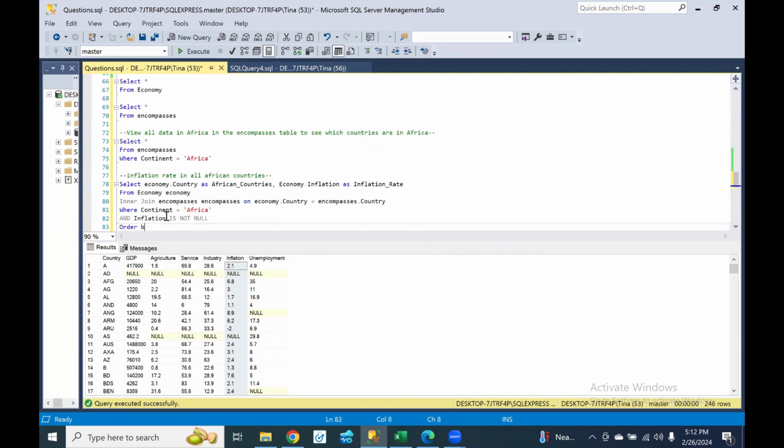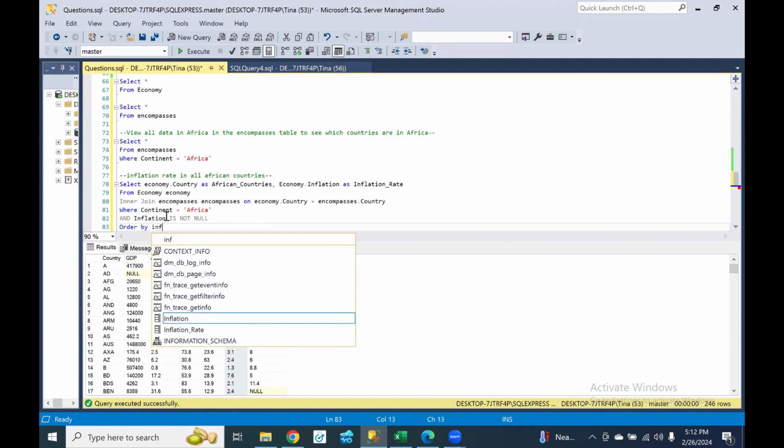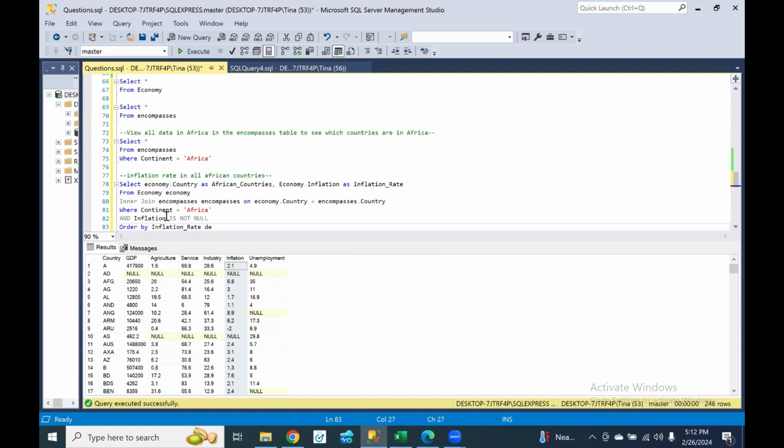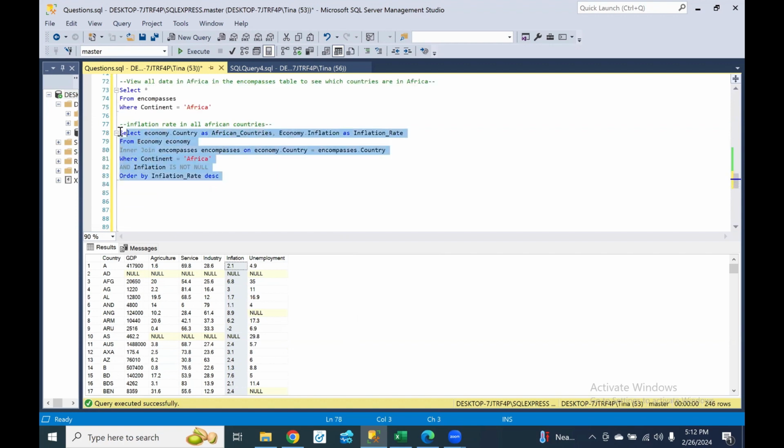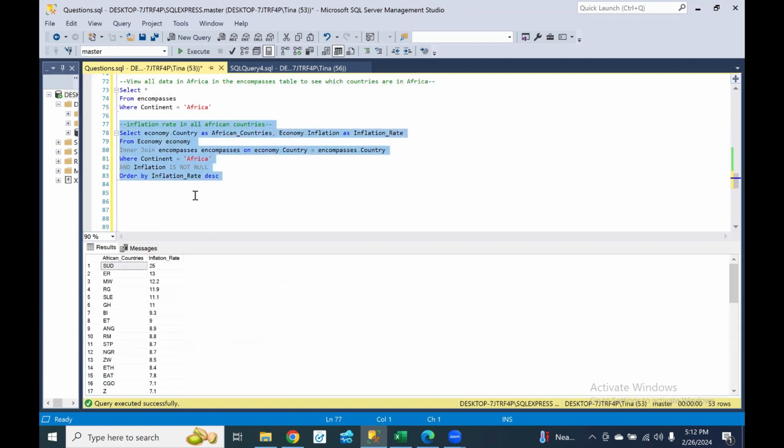We're going to order by the inflation rate in descending order. So this should be all the African countries. It's now 53 instead of 60 because 7 of the countries had null inflation rate values.